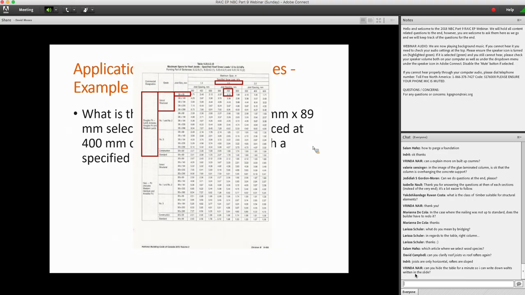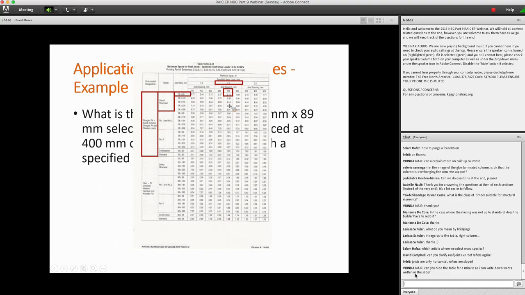That is not normally how you'd use the table. You'd probably be saying, you know what, I have a span of 4 meters. What is the size of the member that I need to use? So then we would go in here and we'd say, well, I'd like to space them at 400 on center because that's an industry convention for spacing. Am I able to make something work with that for that span?